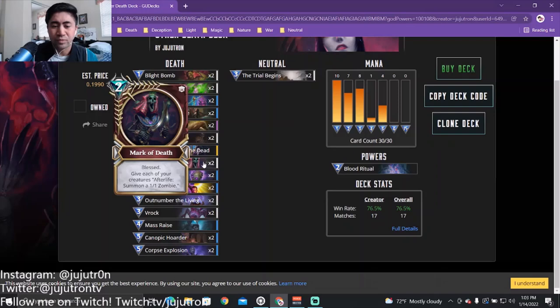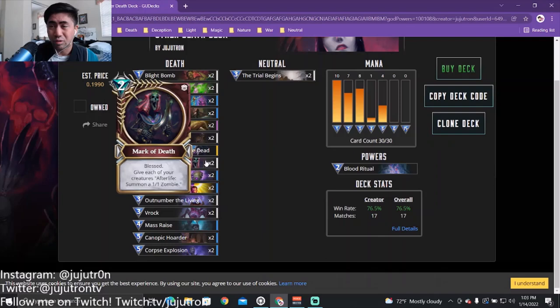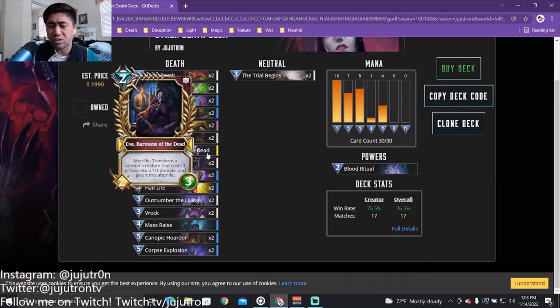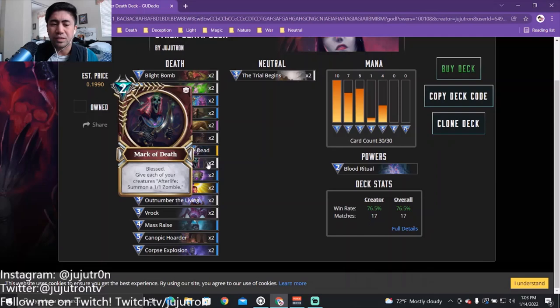Also, the Bless effect is pretty good too, because you can either give yourself favor, or there's an option where you can give your opponent favor and deal 3 damage to their god, so that procs Frenzy in itself. And then there's also an option where you can summon an additional zombie, and that can help you with your Outnumber the Living Corpse Explosion combo. Very good card overall, very versatile. It's not just a combo piece, you can also just play it raw, which is good.